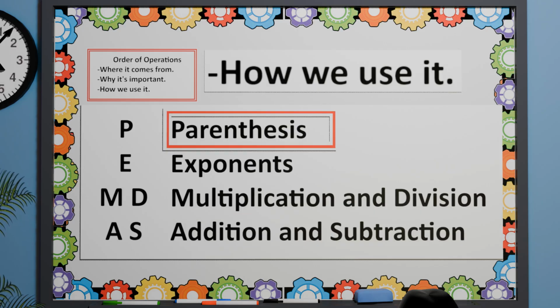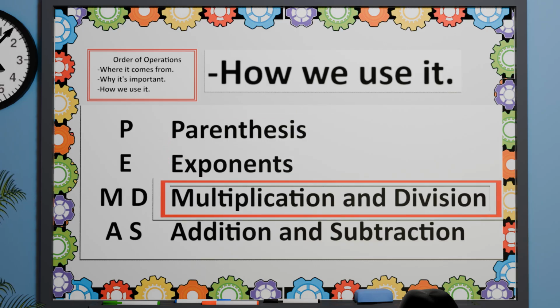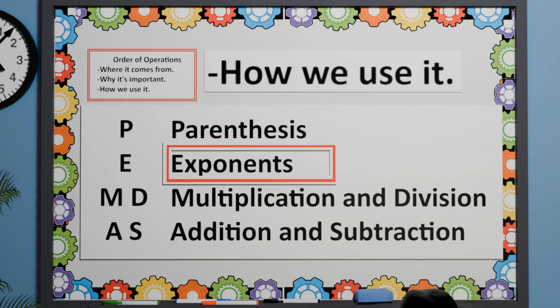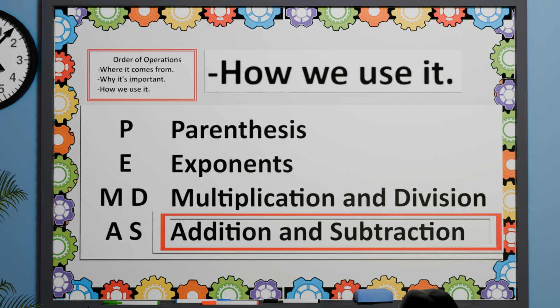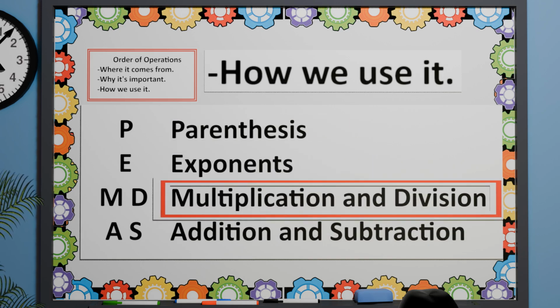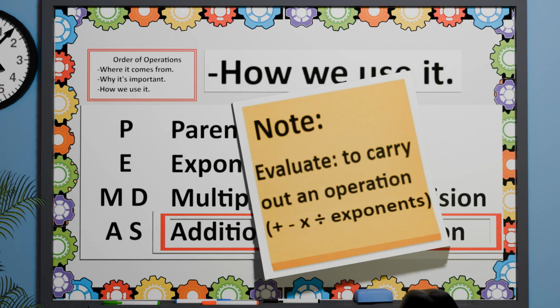This list tells us which operations to start with and which come next. This lets us break down a math problem into smaller chunks while solving it, and to write complicated problems as simply as possible. Note, we call the completion of each step evaluating. So you evaluate exponents, then you evaluate multiplying and dividing, and so on.